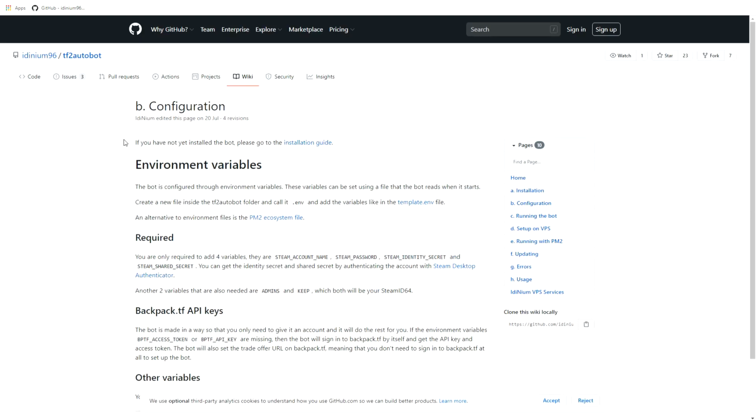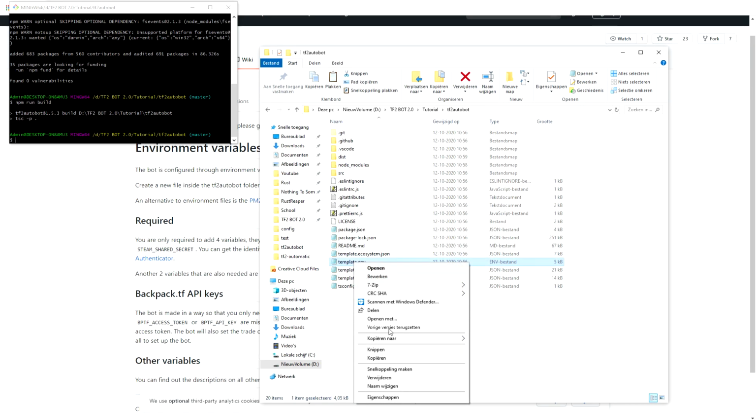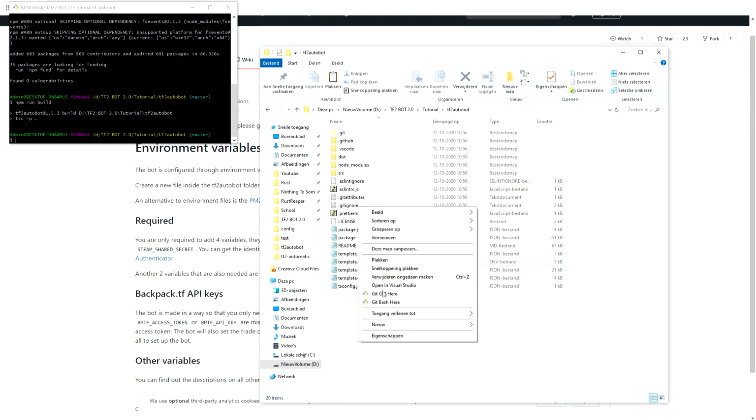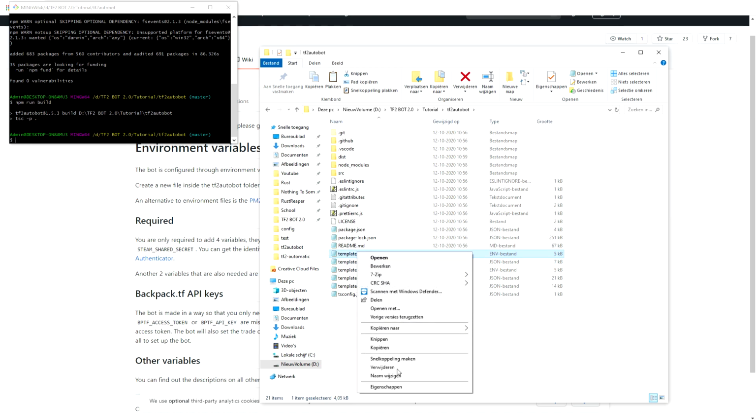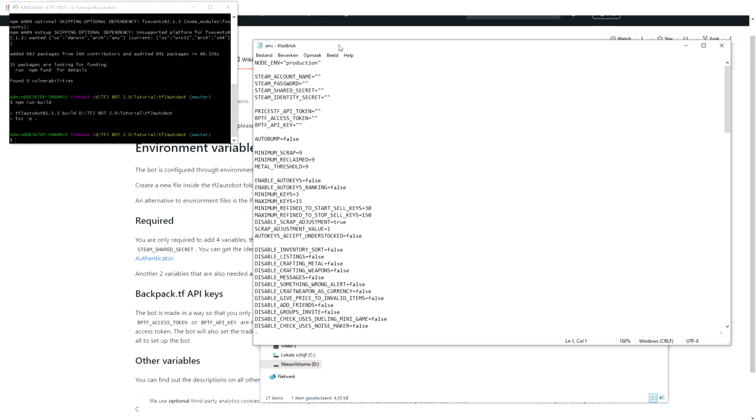This is how to configure the bot. Okay, so there's a new file in there. Okay, let's open the thing. So after running the build, you will go to your folder, copy this template dot env and paste it in there again. Go to rename, remove everything in front of it, enter, open the file.